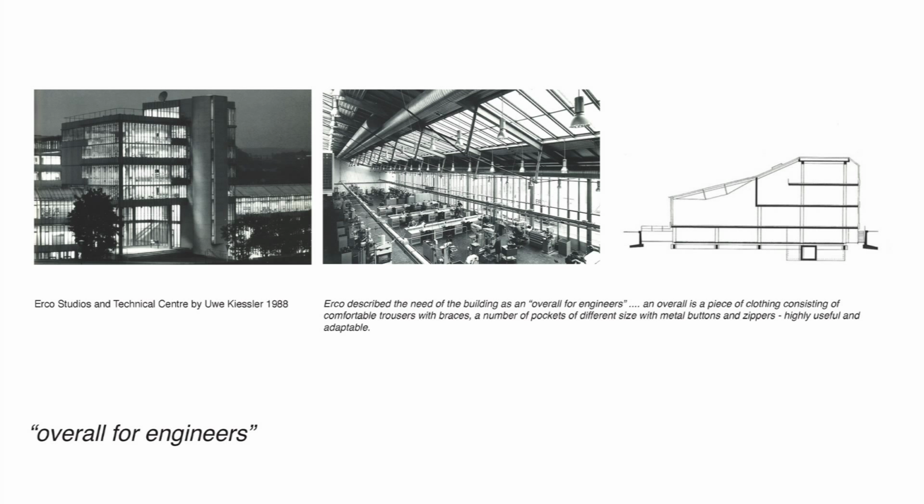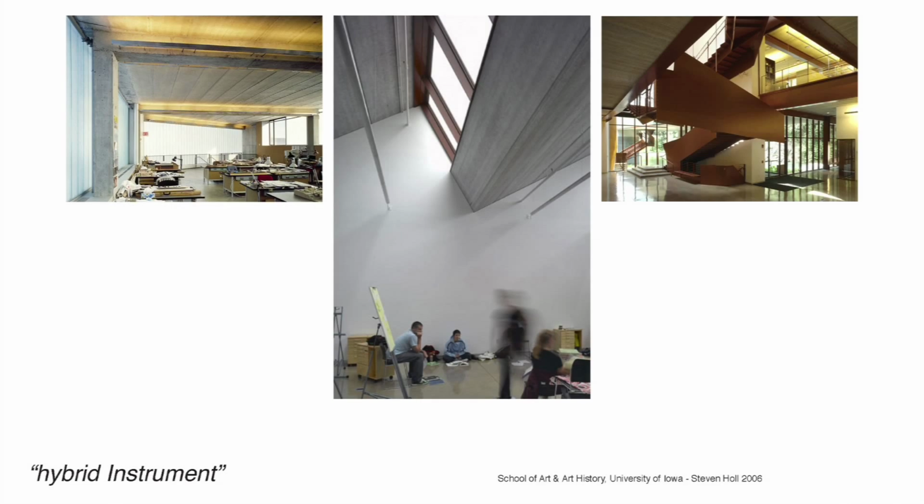The whole building is organised in two parallel blocks, arranged around a central daylit, double-height space, which we call the machine hall. This is going to take a lot of the large printing machines. In the next building we're building, a similar idea carries through, and that's going to house a lot of the kilns and ceramic machines for ceramics and glass.